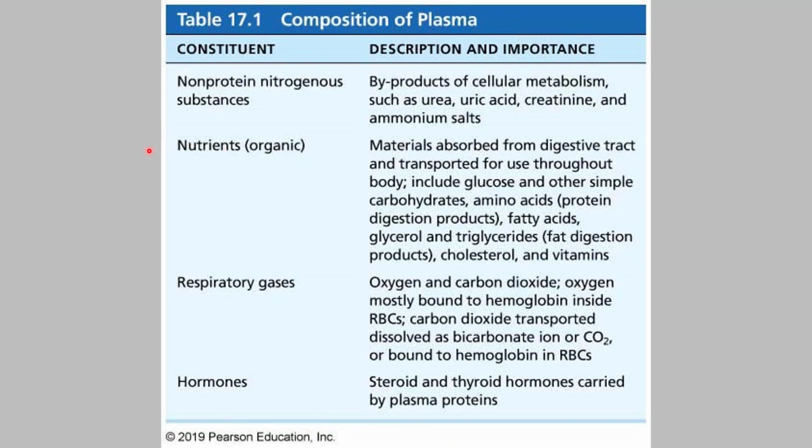We also see nutrients in the plasma. So when we eat or drink and we absorb those nutrients, they get into our blood and are dissolved in the plasma. Respiratory gases, oxygen coming from the lungs going towards our tissues, or carbon dioxide waste from our tissues going towards the lungs. Now, most of these respiratory gases will bind to hemoglobin, carried in the red blood cells, but some of them dissolve in the plasma. And lastly, we kind of already mentioned hormones. Some hormones, the amino acid based hormones, they're loose in the plasma. And then the other hormones, the steroid hormones and the thyroid hormone, those are bound to proteins in the plasma, like we mentioned earlier.